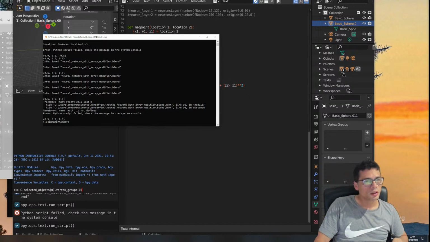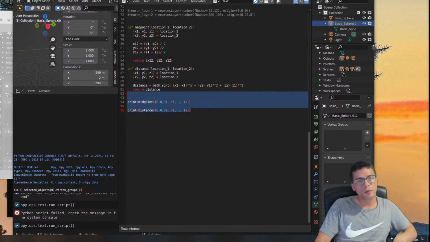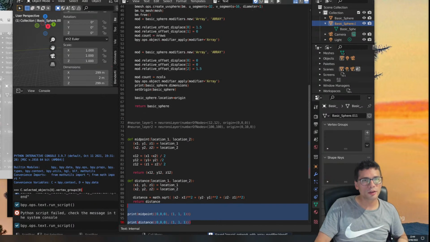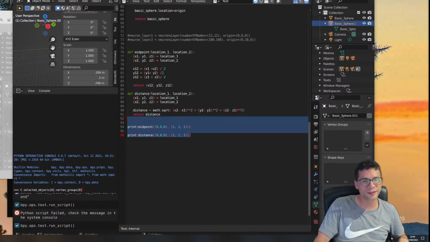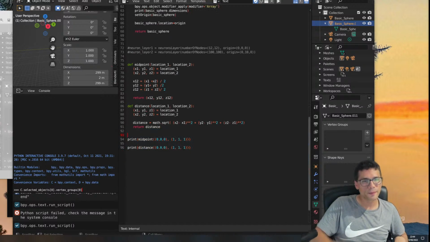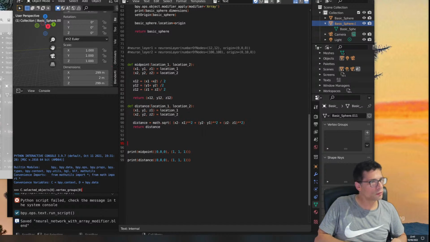Right. Okay, so we have the distance and the midpoint function working, and now it's time to go back to that connectNeurons function that I lost as well. I don't know why, to be honest. I really don't know what I did wrong there.